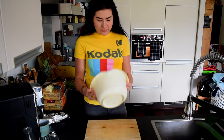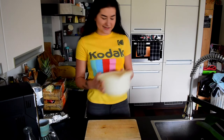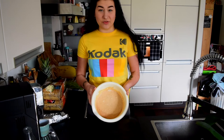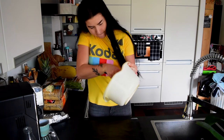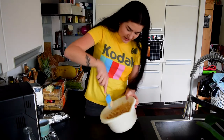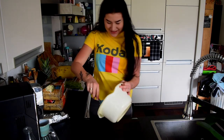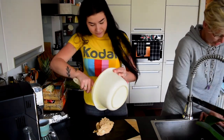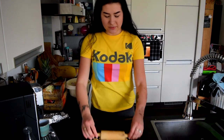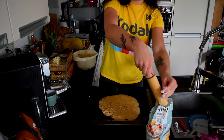It's kind of hard, but that can also be because it was in the fridge. Now I need to figure out how in the world I'm going to get this out. Is this smart? No. Oh my God, it's not coming out. We're going to throw this in the oven for 40 minutes, then we're going to have a hump of whatever. It said that you need to roll it into a form, but you can't really do that because this thing is just moving everywhere. Oh my God.